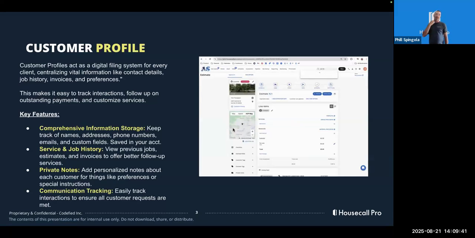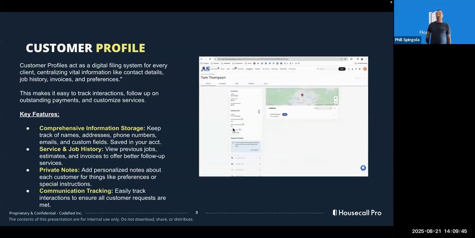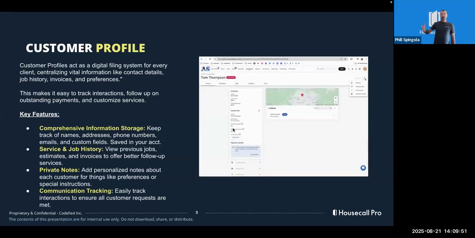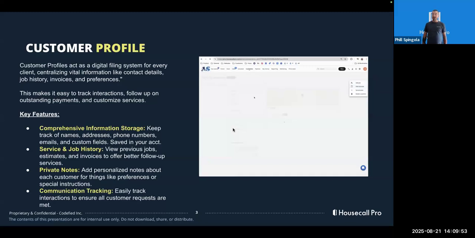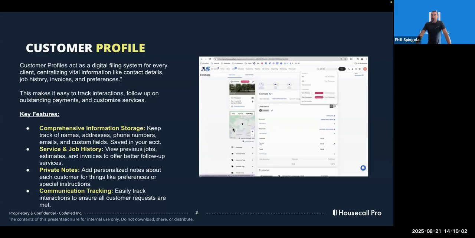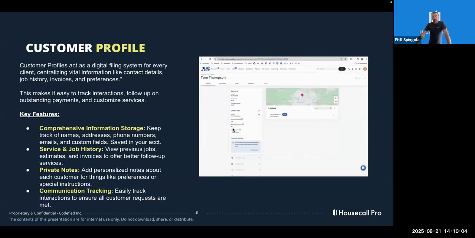And what I advise them is, if you're going out there to do the same work, essentially, you can pull up that old work order and hit copy to new job, so that way you don't have to type the whole thing from scratch again. So great. I know that's a specific great use of the customer profile and what's available in there, but I just wanted to point out that service and job history.